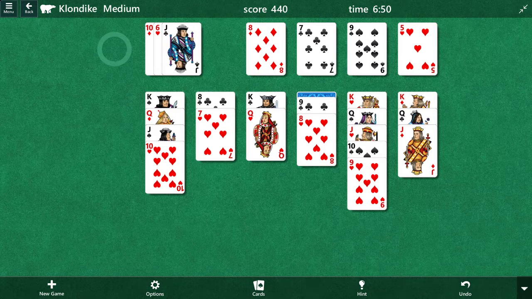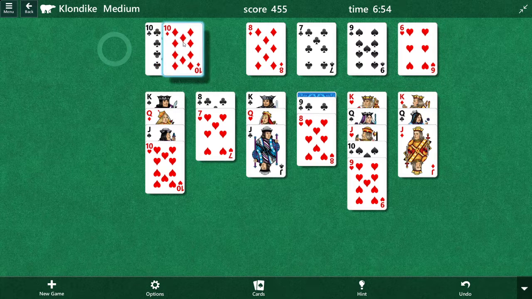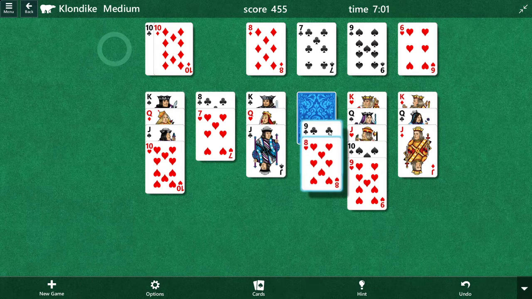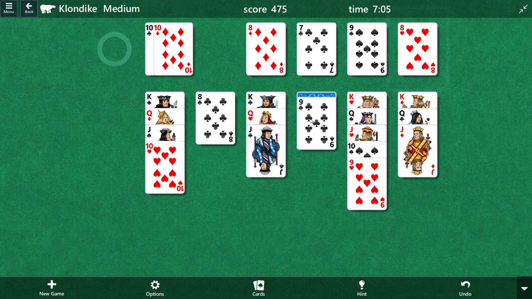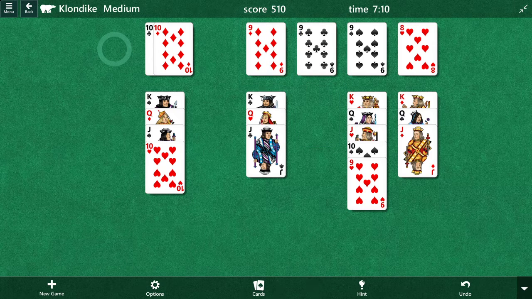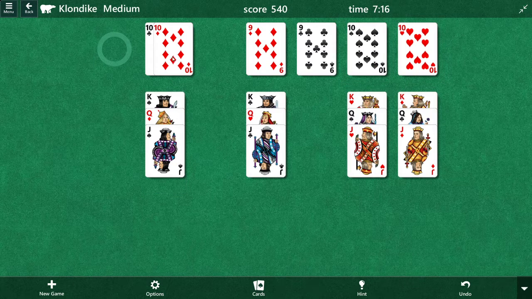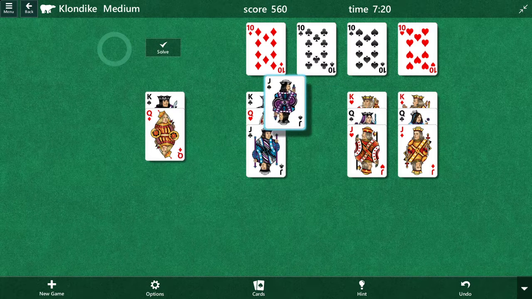Alright, let's see. We got Jack. Six of hearts. And that's it. We just have the two tens. Alright. So, is that a seven? No, okay, seven of hearts, eight of hearts, eight of clubs, nine of clubs. This is a nine of diamonds. And there we go. That's the game. I'm a solitaire master. What did I say? I'm amazing at solitaire. Like I said, back in high school, they called me the solitaire king.